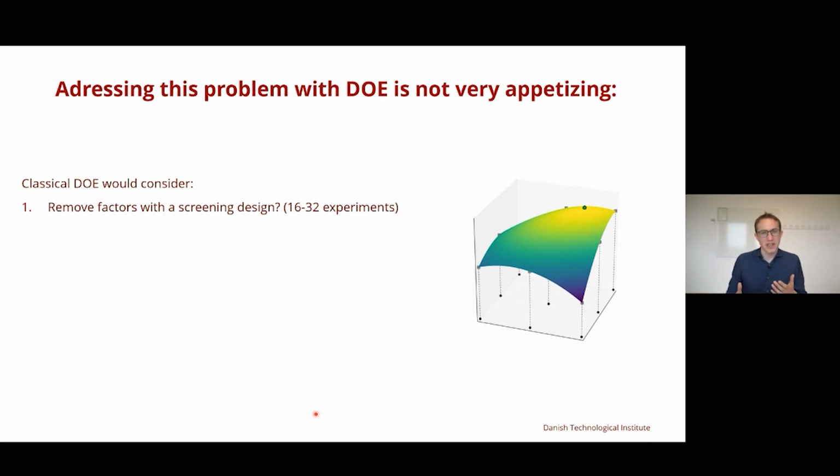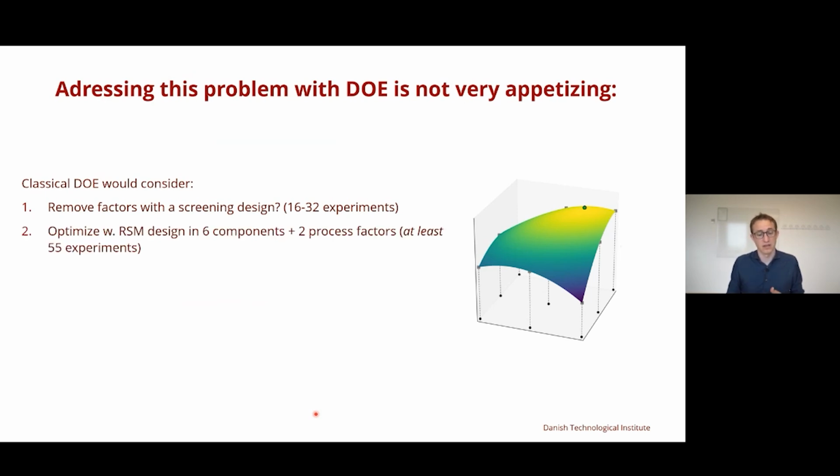And so to put into perspective how difficult this problem is, I want to illustrate how difficult it would be to solve with classical design of experiments. So if you're used to using classical DOE, you would maybe consider trimming down the problem by running a screening design first to figure out, are there any of our factors that don't really affect quality very much? Maybe most people can't really taste whether we add vanilla sugar or not, for instance. But to run a screening design, you would need to do at least 16 to 32 experiments, depending on your level of noise. And then after that, you might be able to remove maybe 2 or 3 factors.